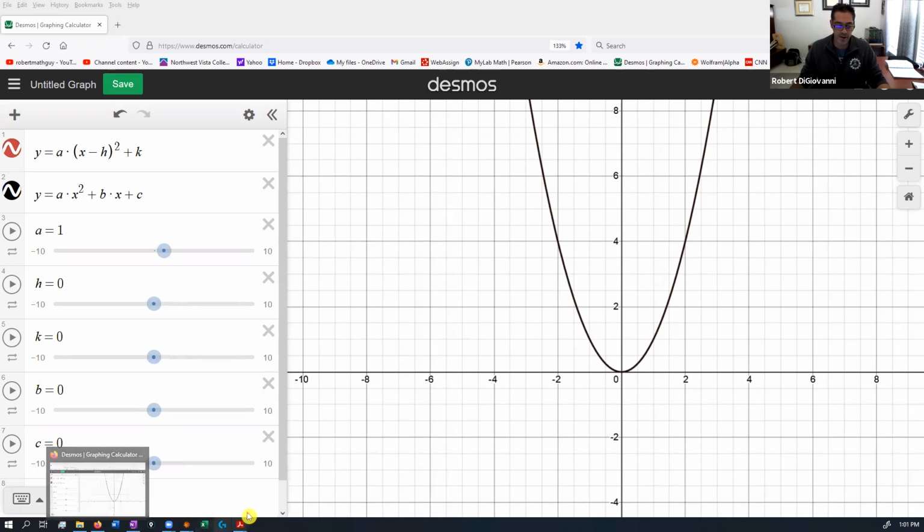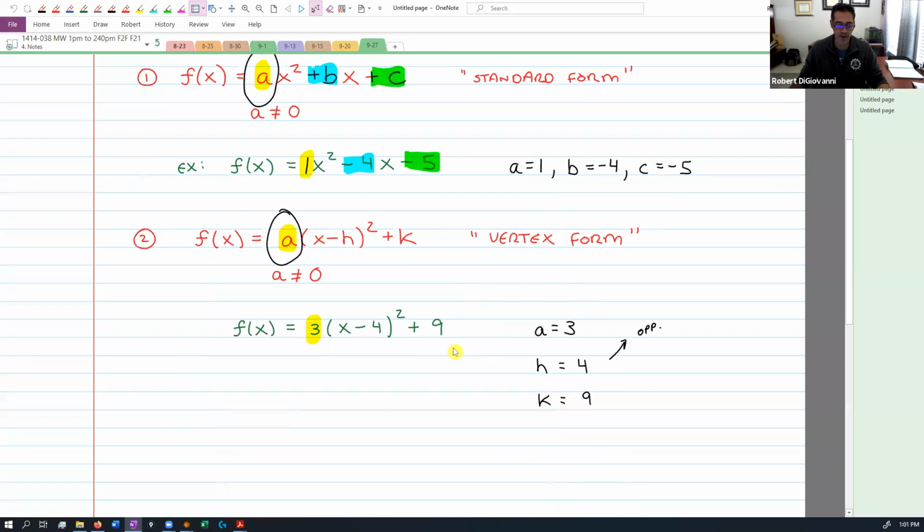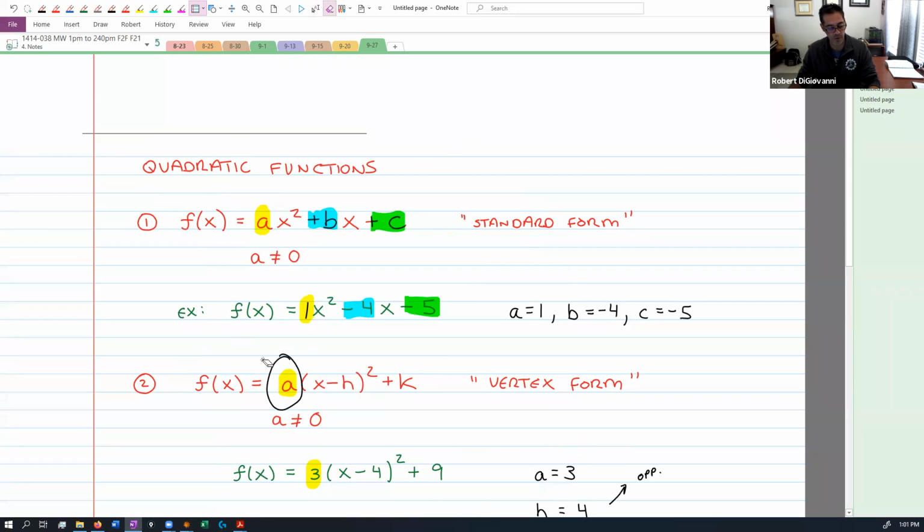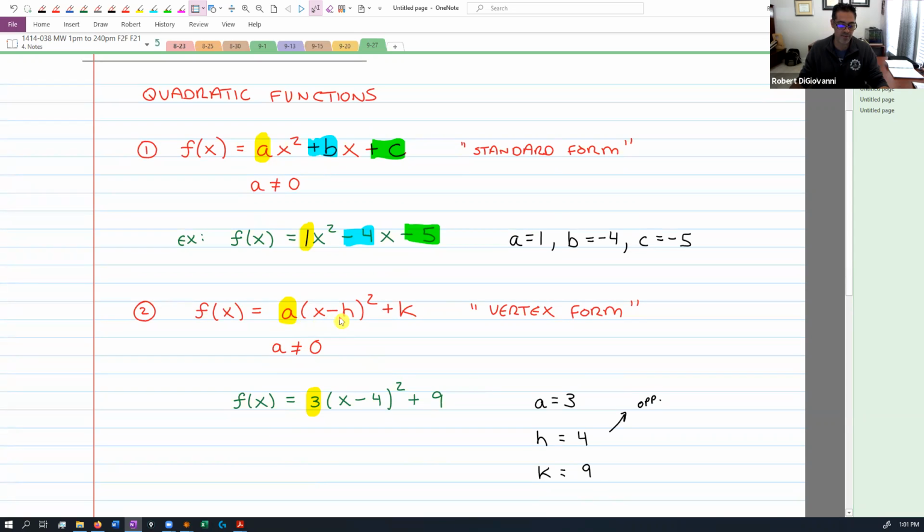All right, so let's get into this. Last time, like I said, we started talking about quadratic functions, and the main idea was that, number one, they don't look like lines at all, right? They look like these things called parabolas. And we have two forms that we can see them in. We can see them either in standard form, where it looks like ax squared plus bx plus c, or the vertex form, which looks like a times (x minus h) squared plus k. I told you that both of these forms have pros and cons, and that we have ways of converting from one form to the other, back and forth. If we want to go from standard to vertex, we have a way of doing it. If we want to go from vertex to standard, we have a way of doing that. I did not show you how to do that yet, but I told you that there's a way to do it.